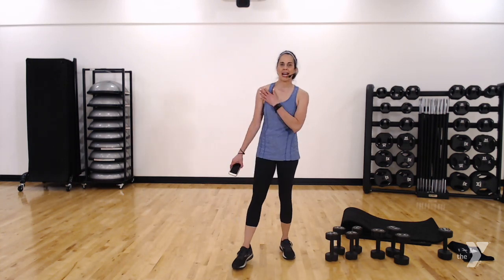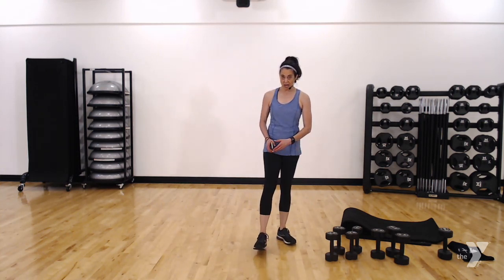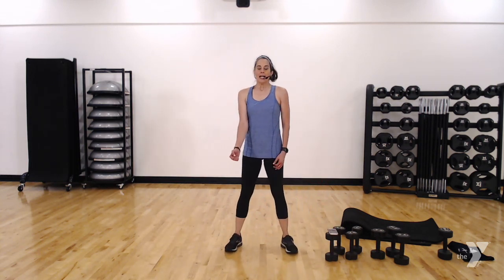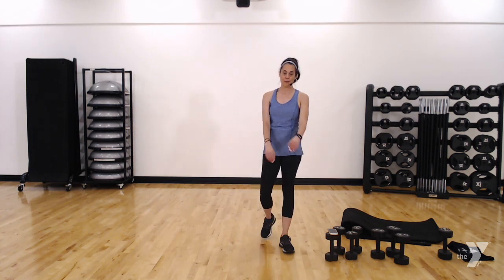Superset 4, you want to know what it has in it? We worked triceps down on the ground. This one, we're going to work biceps standing up with the crossbody curls. And they're just like they sound. You take a weight, and you're going to come across the body and take it down. Across and down. That is exercise A in superset 4. Exercise B in superset 4, we're going to hit front shoulders with some milk cows. We're going to go up and we're going to go down, just like that. All right? Those two exercises coming up.